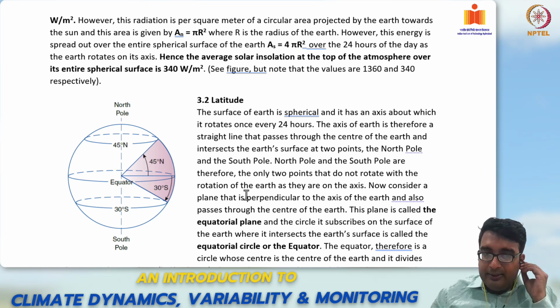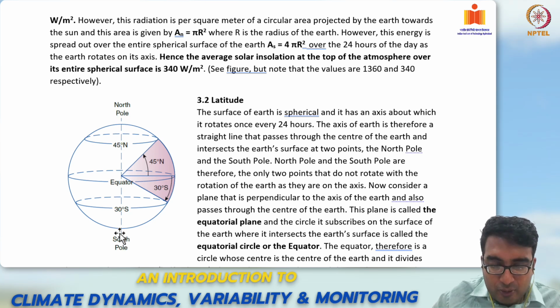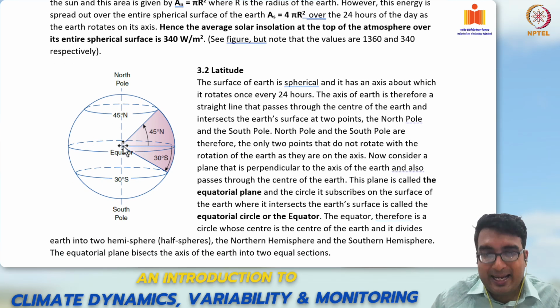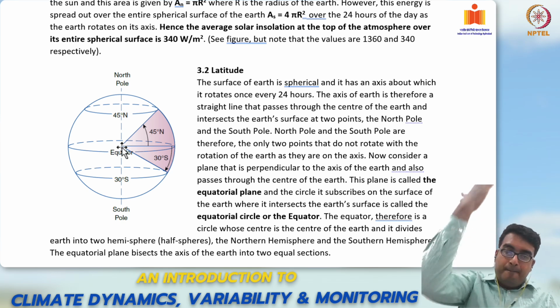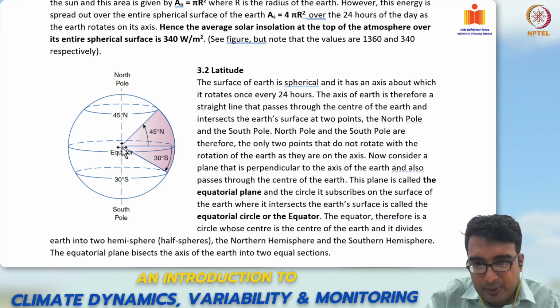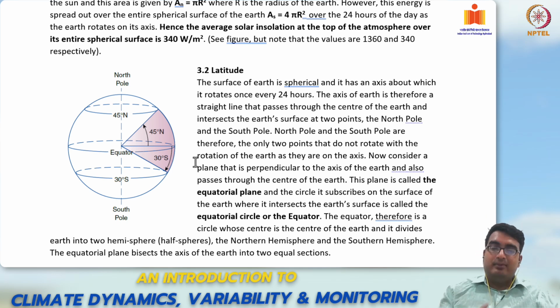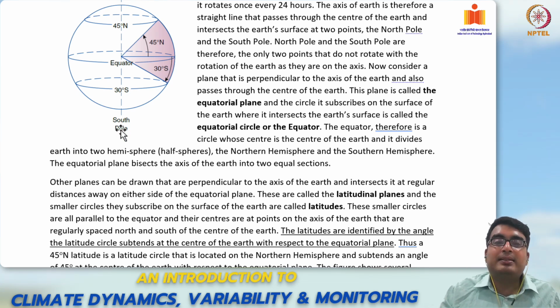Now, since the Earth is spherical and it is rotating around an axis, this axis is the north-south axis, the north pole and the south pole, and a straight line through this is the axis of the Earth around which it is rotating. Now, we consider a plane which is perpendicular to the axis and divides this axis into two halves. So the distance between the north pole and this point here is the same as the distance between the south pole and this point here. So we are imagining an imaginary plane perpendicular to the axis which is bisecting the axis. This imaginary plane is called the equatorial plane, and where it hits the surface of the Earth, it creates a circle, and that circle is the equatorial circle or the equator. So we have defined the north pole, the south pole and the equator.